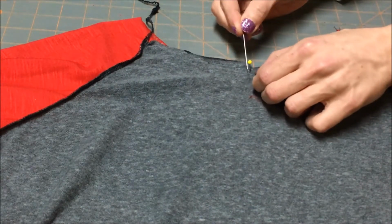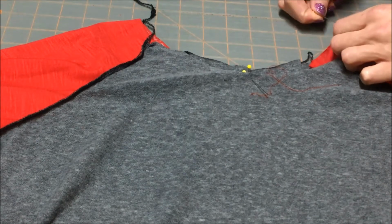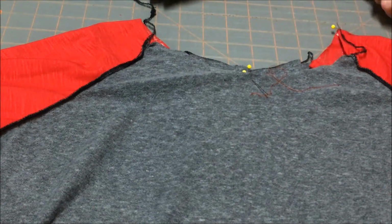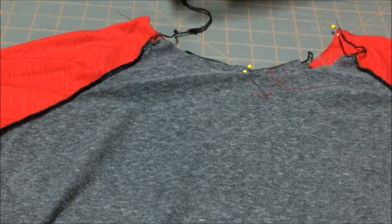Directly across from that, I'm going to mark the front center. And then right here and here on both of the sleeves, I'm going to mark the other quarter points. Quarter points just means you have 4 points marked on your pattern. Sometimes when you're cutting out your pattern pieces, they will give you notches around the neckline and notches on your neckband to show you exactly where to line them up. This particular pattern did not do that, so we have to go in and find those 4 quarter points.